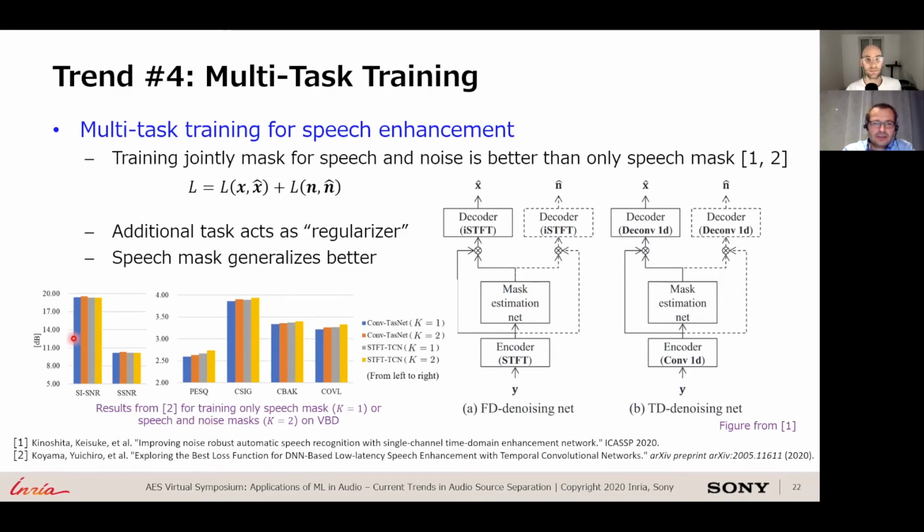And you can basically see here, if you compare adjacent bars, for example, just look here at the PESQ. This is on the VoiceBank-DEMAND corpus, on VBD. We can always see an improvement for Conv-TasNet, and this is here for another approach in the STFT domain. We can see basically for k equal 1 doing the transition and also estimating at the same time the noise mask or the noise component, we see an improvement. So it's beneficial to do this multitask training for speech enhancement.